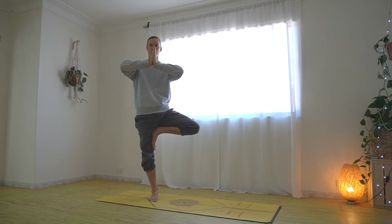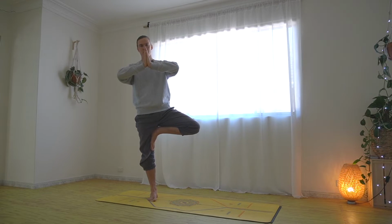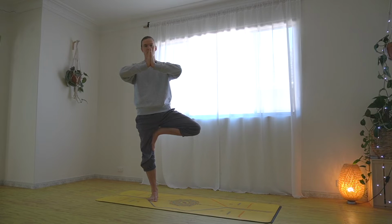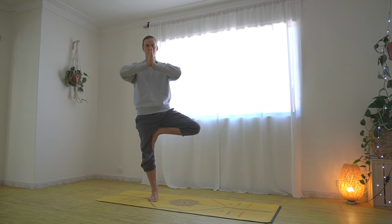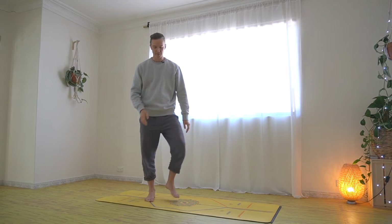mind into the foot you're standing on, into the big toe, pressing the big toe down, pushing the bent knee back and the hips forward. Shoulders relaxed, chest is expanding, tall spine. If you can change your gaze, look at your fingertips. Okay, come out of it, shake out the legs a little bit.